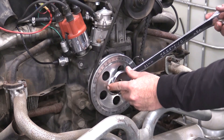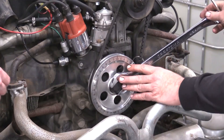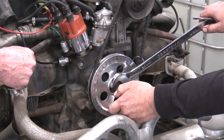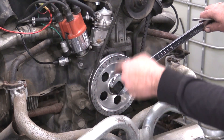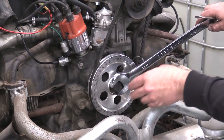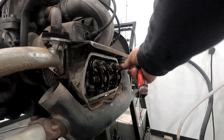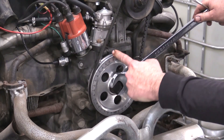We need to get to top dead center, which we're almost there. Now that we're at top dead center — what if they didn't have a degree wheel? There's a mark on the stock pulley for top dead center, but you're not going to have a mark for bottom dead center, so you just want to make a mark directly below top dead center on your pulley. That way, every 180 degrees you know where you're at. It's easy on the dyno, but under the car it's a little harder unless you've got two people. I can see valves one and two working, so we know we're on top dead center.